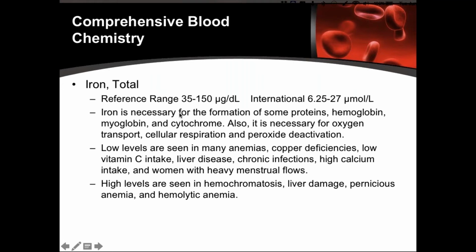Drinking alcohol, just touching back on that from the last slide, the mitochondria is one of those things that the alcohol takes out. It does something called uncoupling of oxidative phosphorylation, which is a fancy way of saying breaking your mitochondria so that they no longer create energy. Things happen, right? Because that is the powerhouse of the cell. You also need iron to take care of not only cellular respiration, but peroxide deactivation.